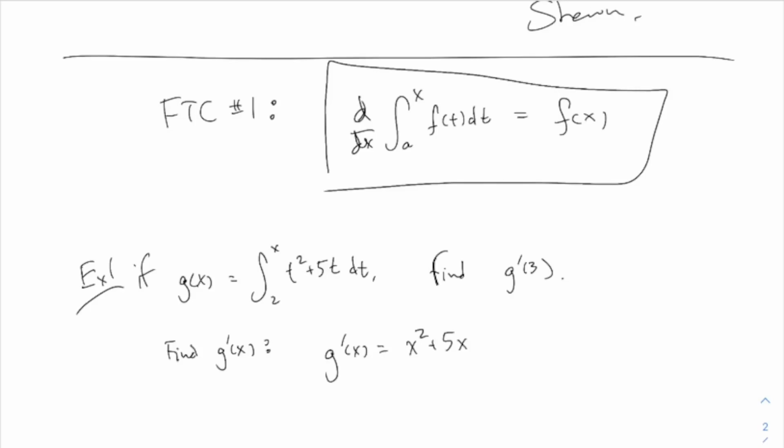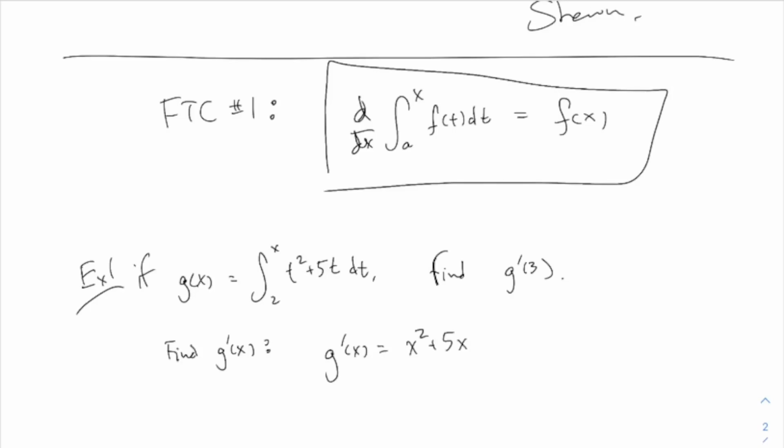I don't know if anybody wondered, what about the 2? What does the 2 have to do with anything? The answer is, the 2 has nothing to do with anything. It turns out the answer you get is totally independent of the lower number there. So if in this problem, instead of a 2, it was like 10, the answer would be exactly the same. Strange but true. We're going to actually talk about that point in a moment.